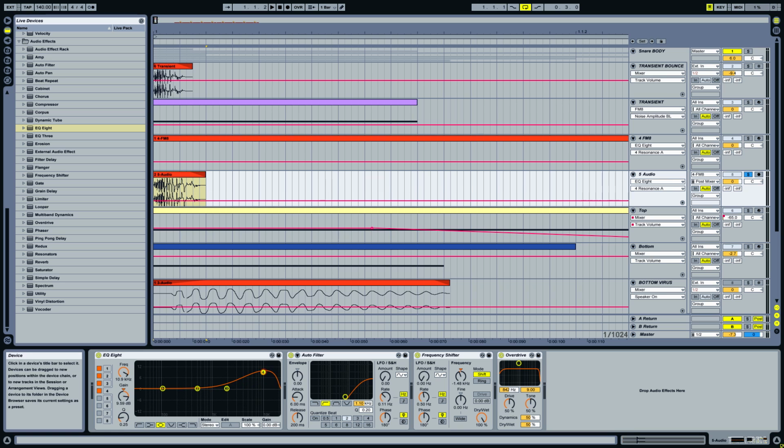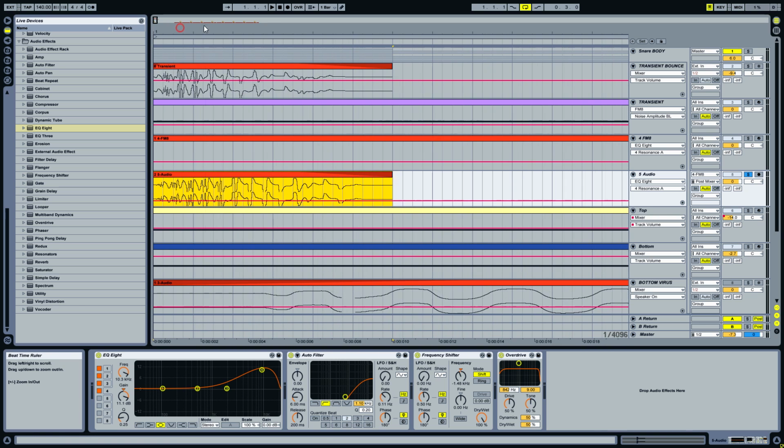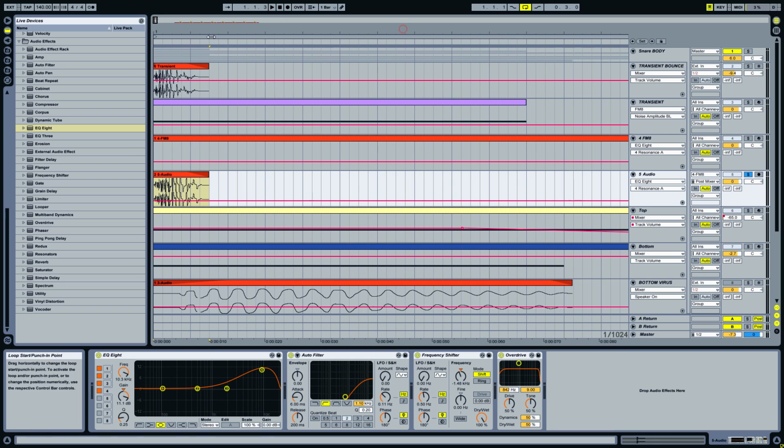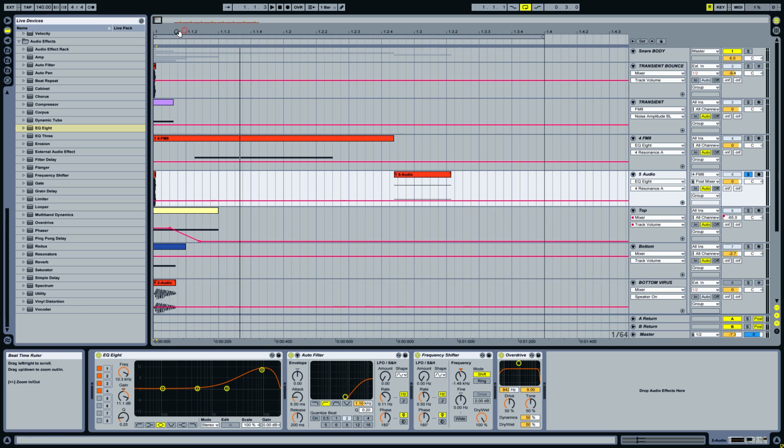So let's add that EQ where I boosted the higher frequencies. And maybe decrease the length again. Okay, this time it's cool. So this was the method to create the transient part of the snare drum.